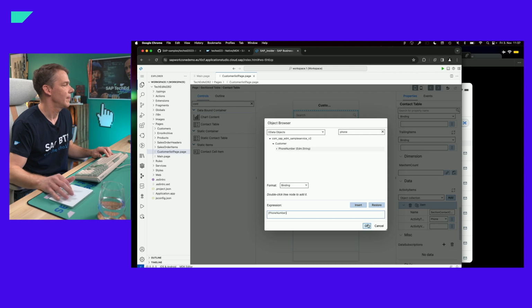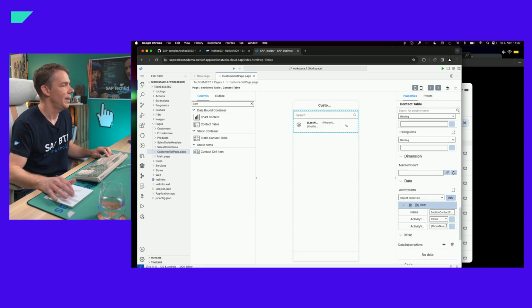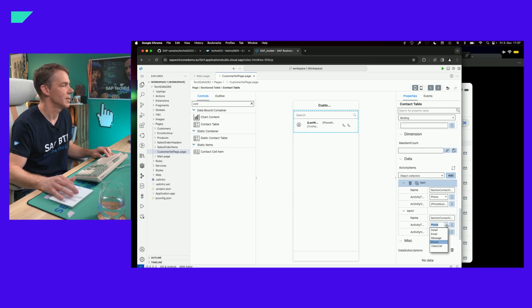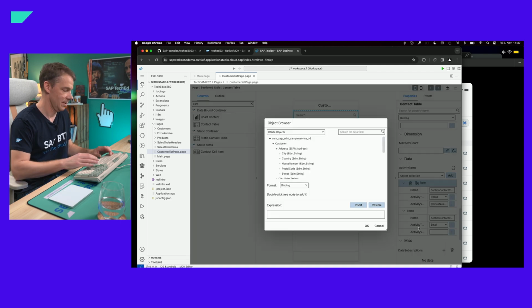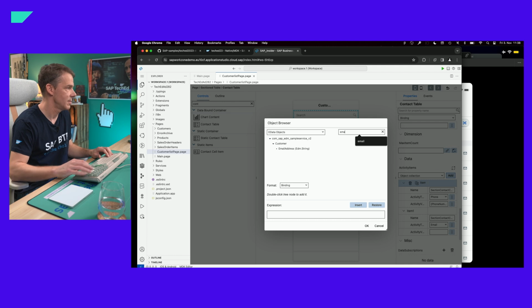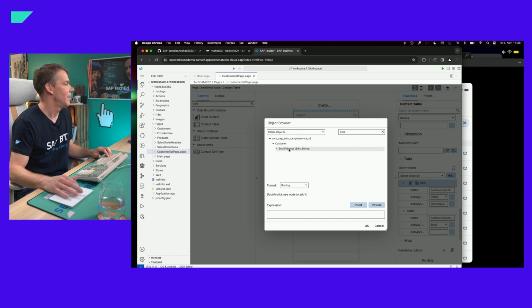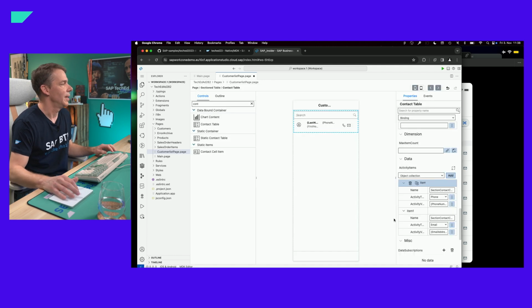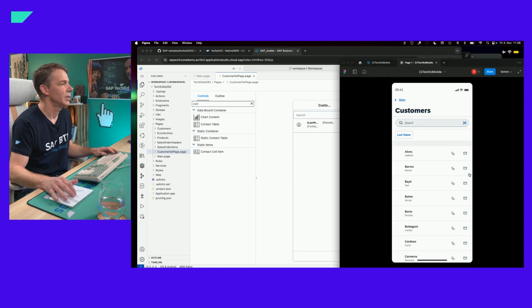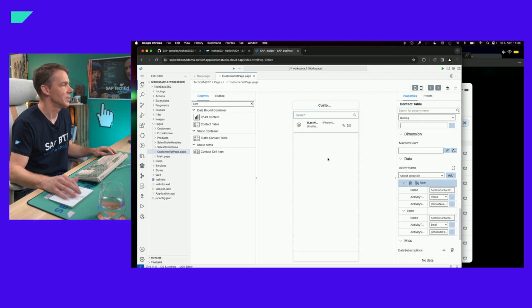Bam, done. And we want to have a second one to also go to email. So let's select the email action here and go email. Click, click.